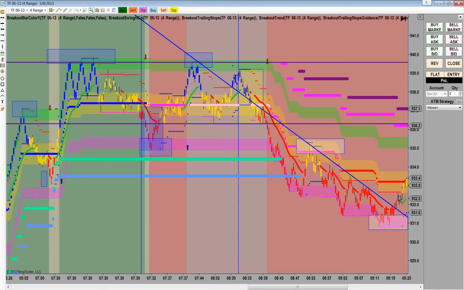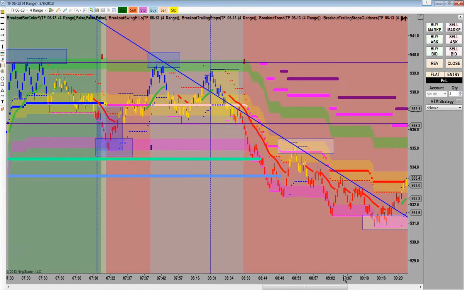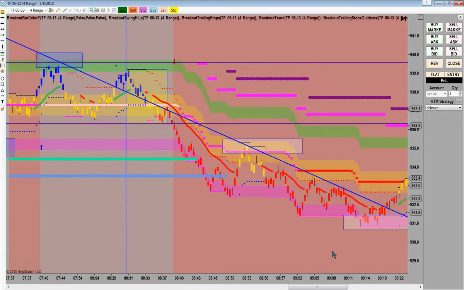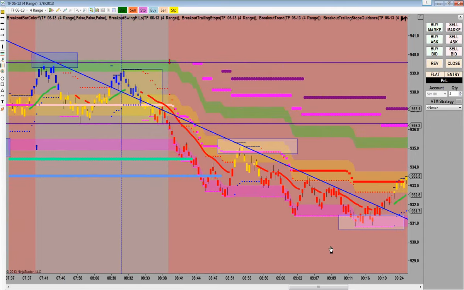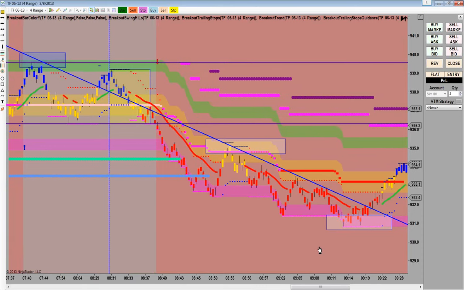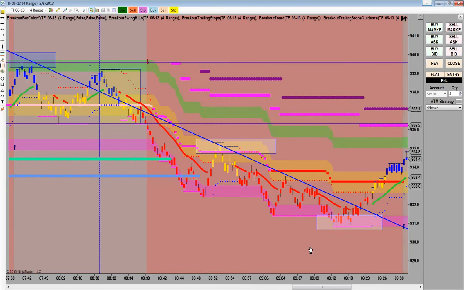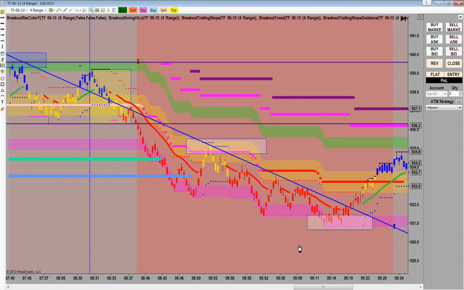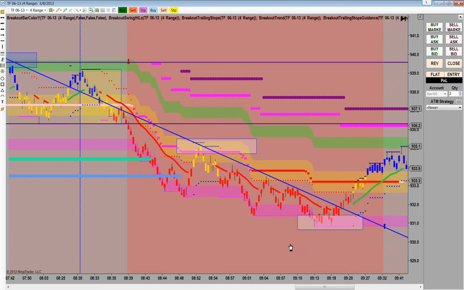If they're going to do that, I like to get a thrust and a retrace and use a trend line. And if the trend line doesn't work, then you're not out that much money, because guess what? When the trend line's broken, you're not going to let it take you for 10, 15 ticks, right? You're going to simply watch your trade.